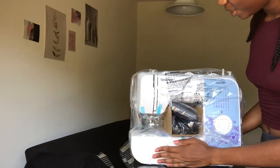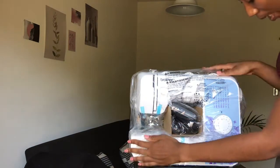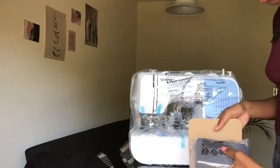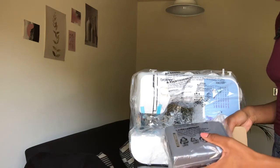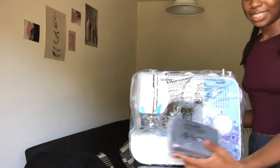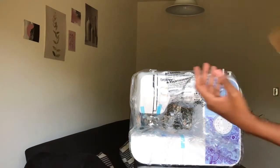So this is what it looks like coming out of the box. I'm just gonna take this piece out first. This is the foot pedal. I don't know if I'm saying these things correctly. Like I said, this is my first sewing machine, kinda got it on a whim. But this is the foot pedal. Let's just put that under there to make use of this stand.